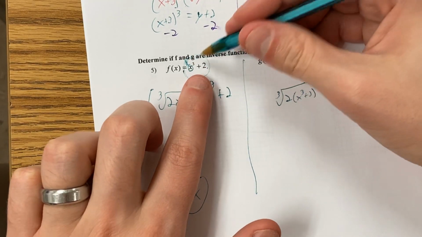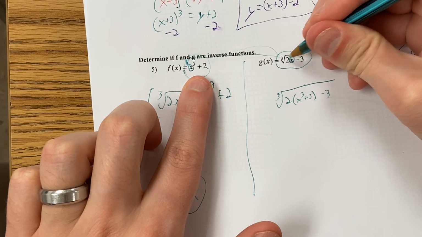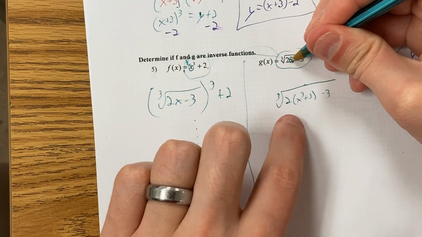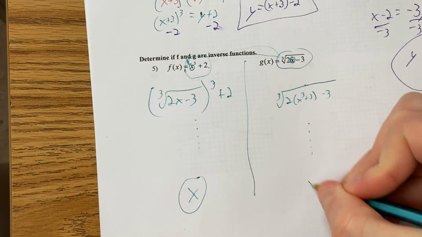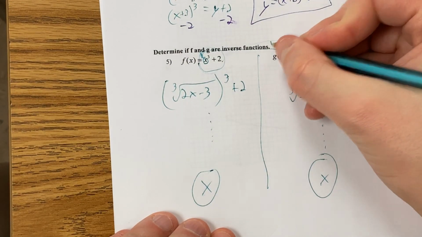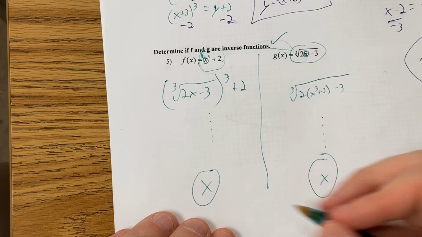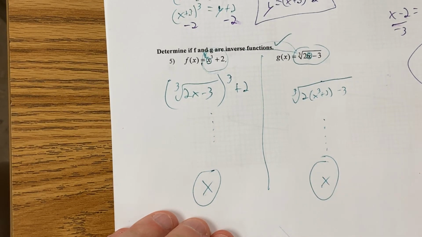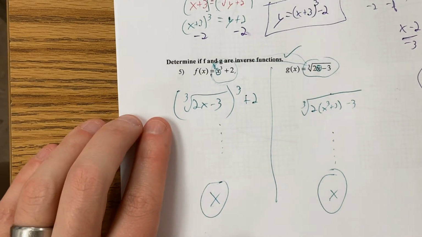And then you would do the same thing again. You take this whole thing and plug it in there. So it would be the cube root of 2 times not x, but x to the third plus 2. So it's a composition function. So this whole thing goes in for that x there. So cube root of 2 times that. And once again, you're going to do math, and either it turns into x or it doesn't. If they do turn into x, then they are inverses. If they do not turn into x, then they are not inverses. So we'll find out.